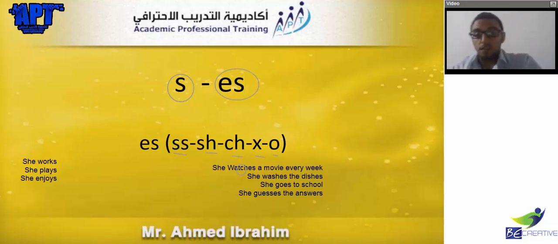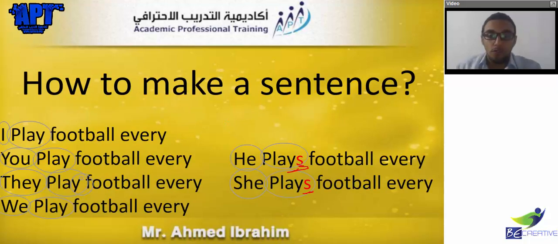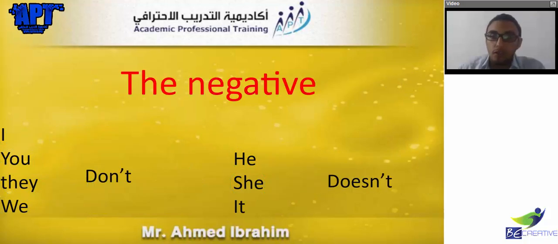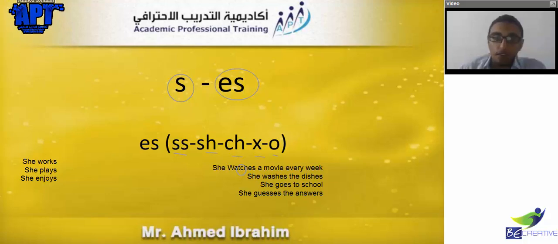Okay, great. Before the technical issue we were facing, sorry for that, we were speaking about present simple, how to use it, and what the tricks are. And we said it only has 2 tricks. If the one who did the verb is singular, I just put an S to the verb, like she works, she plays, she enjoys. But the other small trick we have here is if the verb is ending with one of these endings, I add ES, not an S.